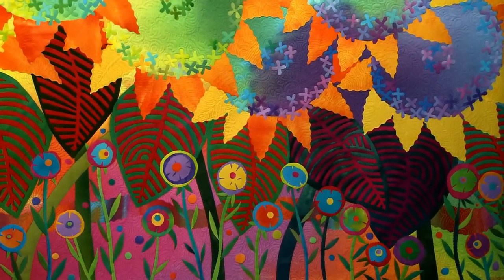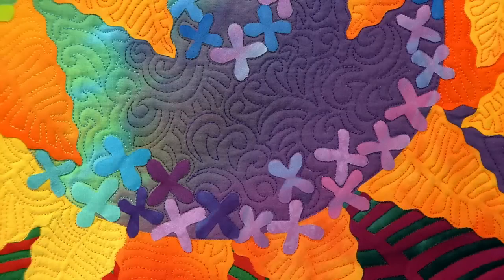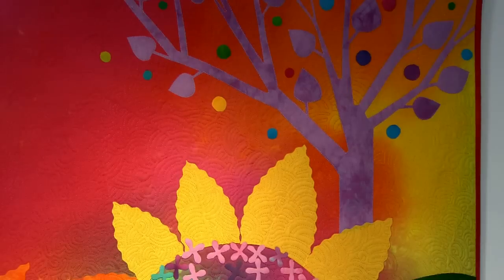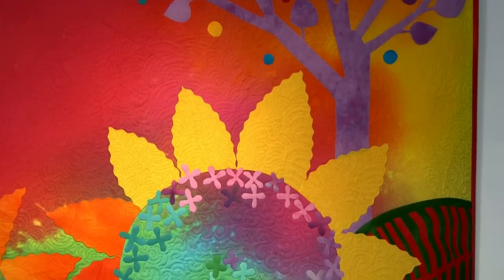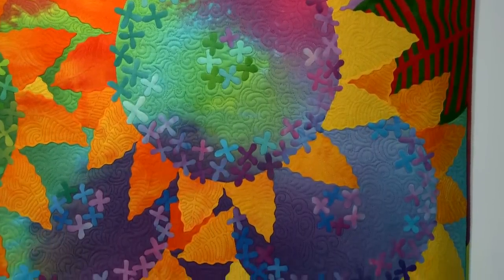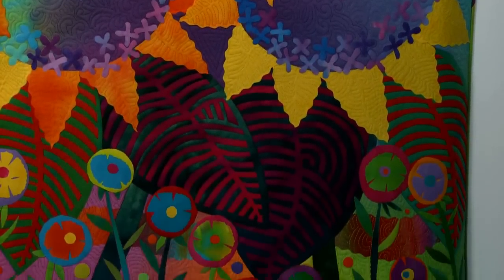What we do as artists is we give ourselves a little problem, and then we have to come up with a creative solution. So during that process, if we run into another problem and have to come up with another solution on top of that, that's even better. I feel like I'm really using what my gifts are then. And there's nothing else like it.